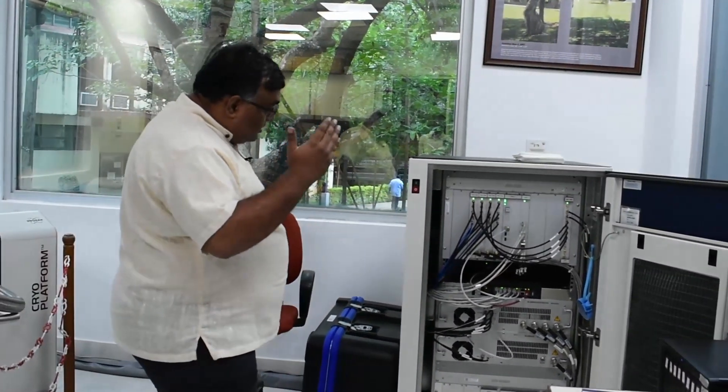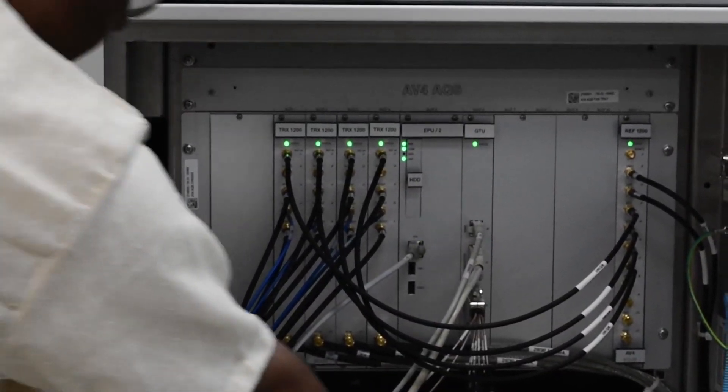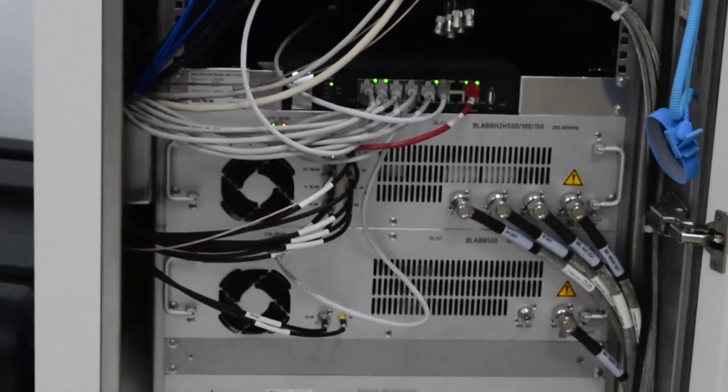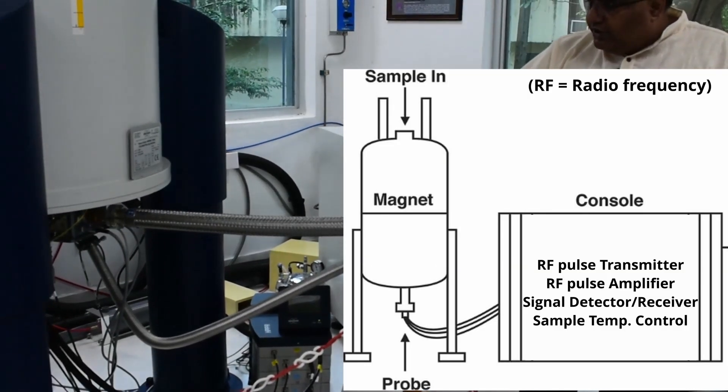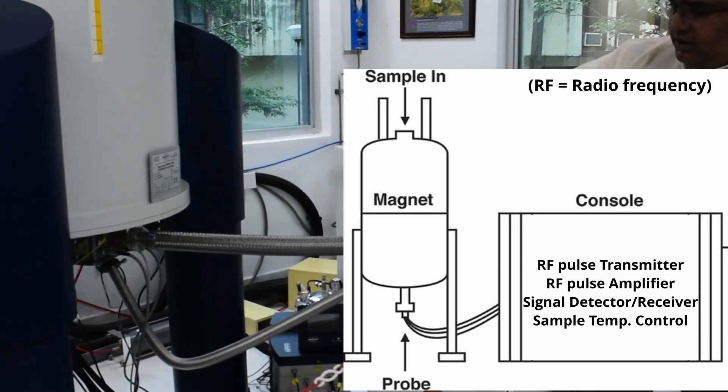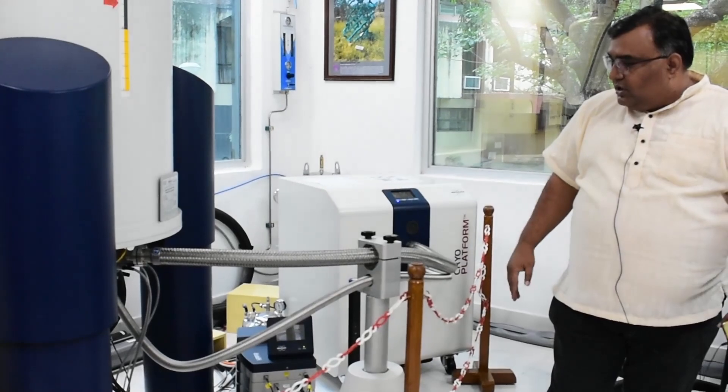And this is pulse NMR. So in pulse NMR effectively you have got combinations of multiple frequencies, many hundreds or thousands of frequencies. So that occurs here. This will generate a pulse from these thick cables that you see. It goes through the back of the pre-amplifier. The pre-amplifier's job is to eliminate all other noises and other frequencies from here and give the radio frequency to the coil through the probe.